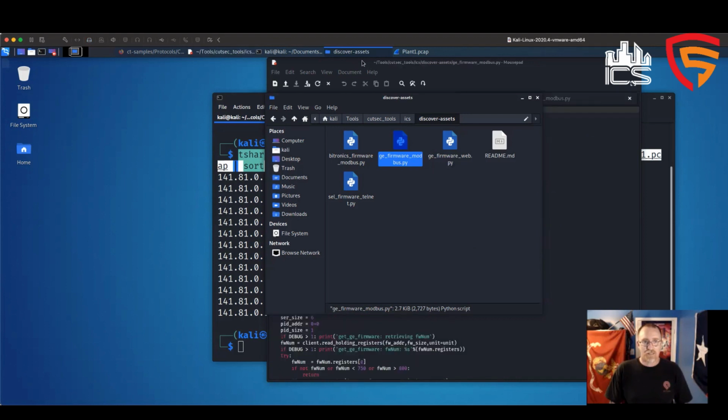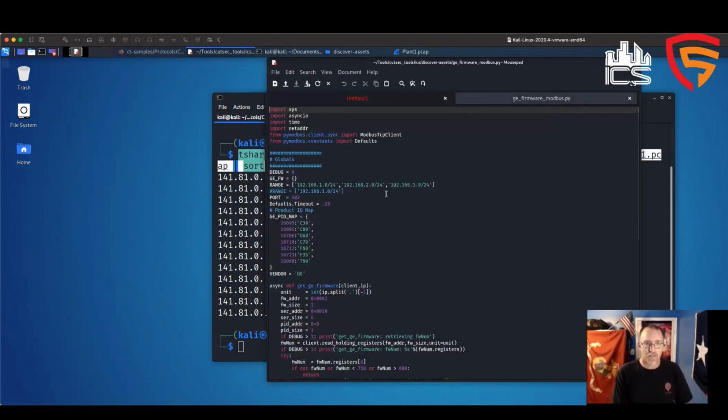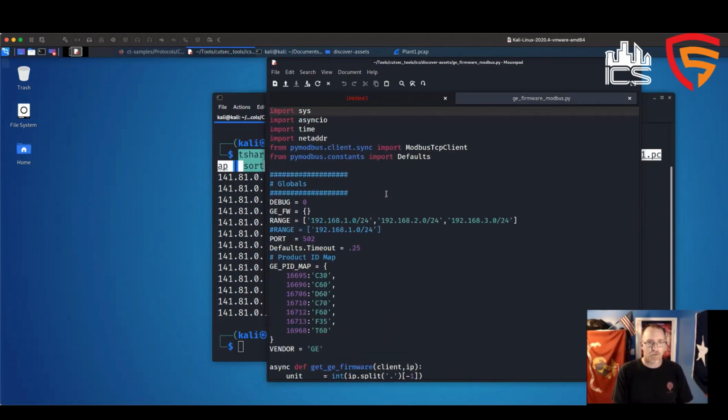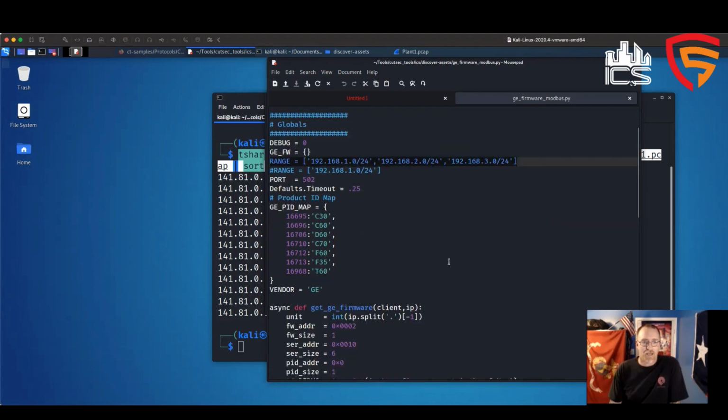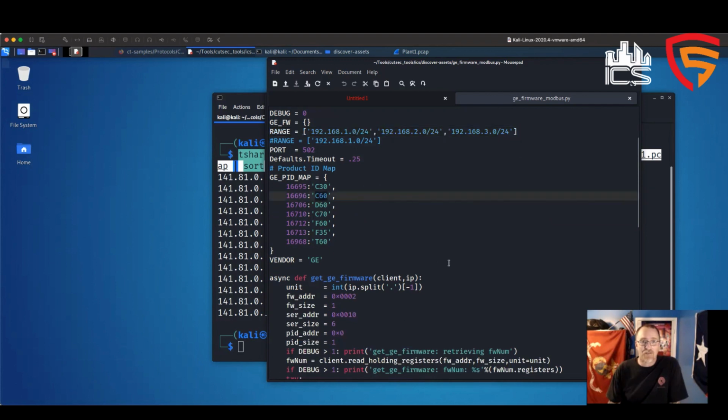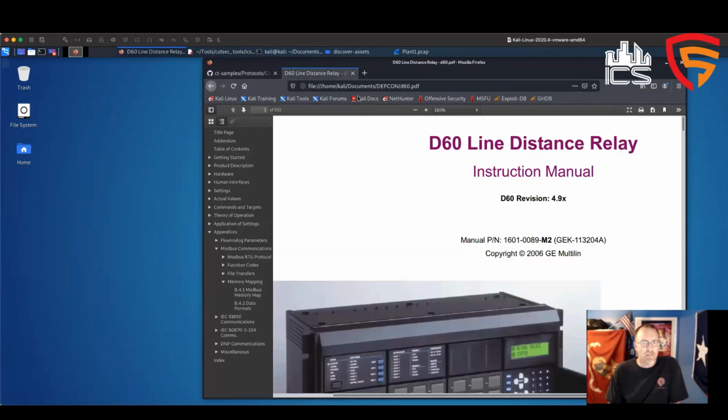And if we look at this, let me make this a little bit bigger. We can see that I've taken Python and I've created a Python script that leverages a Python Modbus module. And I've configured it so that it will iterate over any subnet that I provide. And that's what we have here. So we've got a range, which is a list of subnets. I've got some specific devices that I've gone out and pulled research from the internet and looked up their Modbus map. Actually, that's what I was showing you up here.